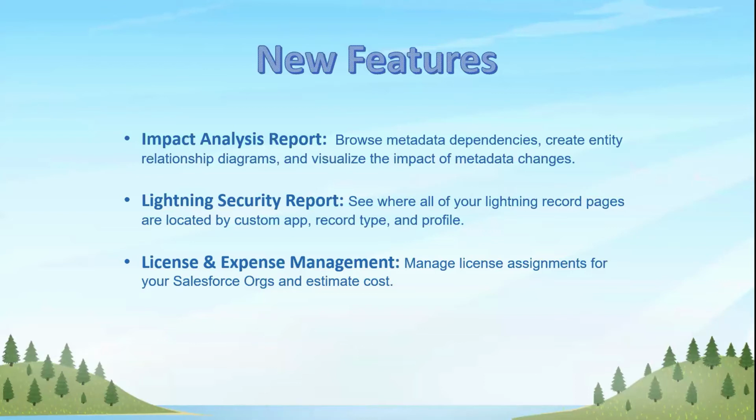One that we're really excited about is the impact analysis report. We now have a visual workflow that'll let you start with any piece of metadata and see all the dependencies that come before or after that piece of metadata. The idea here is that if you're going to change a piece of metadata or delete it, you can really see the impact across the entire org. It's a visual tool that lets you export the visuals as well as a report of it if you need that, and even bring what you see in that impact analysis report into a job list if we're doing an actual deployment or release.